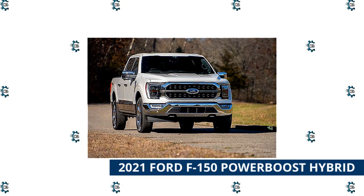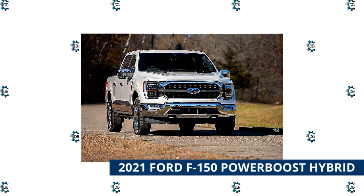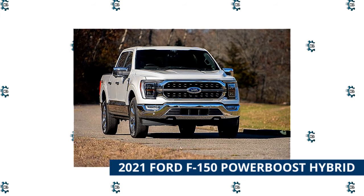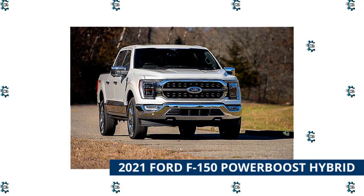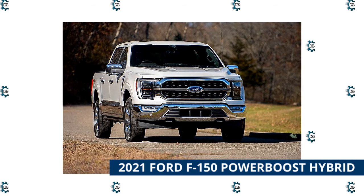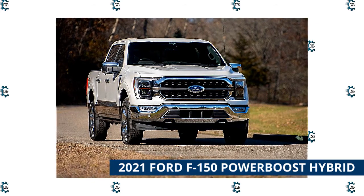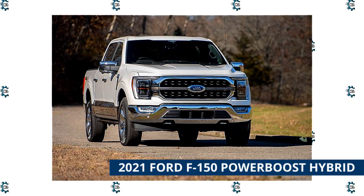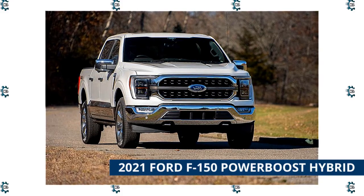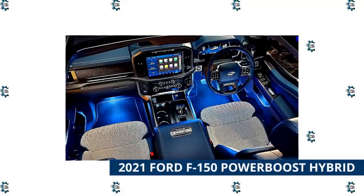2021 Ford F-150 Power Boost Hybrid. Ford's F-Series pickup is America's best-selling new vehicle of any kind, be it truck, car, or SUV. It might not seem particularly intuitive that a beast-of-burden pickup truck might also be one of America's best high-tech models, but in this case, it is — handily so. One of the best things about the redesigned 2021 Ford F-150 is its available Power Boost Hybrid option, which piggybacks atop the engine range's top dog 3.5-liter twin-turbo EcoBoost V6. By adding an electric motor to the existing six-cylinder engine, Ford has created a more fuel-efficient powertrain whose 430 horsepower and 570 pound-feet of torque can tow 12,700 pounds. It also includes great tech features like SYNC 4 infotainment with wireless Apple CarPlay and Android Auto.